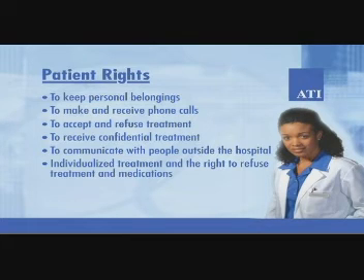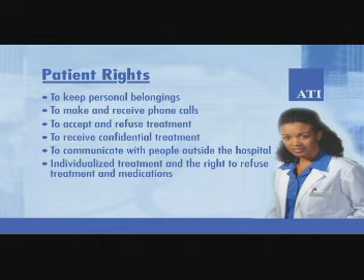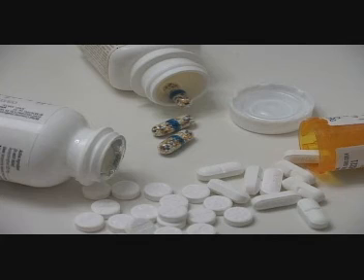Clients also have the right to individualized treatment and the right to refuse treatment and medications. A guardian may consent to medications when the client is incapable of rational decision-making. If a voluntary client refuses medications, you'll need to consider the criteria for forcing medications. Is she a danger to self or others? Do the medication effects have a reasonable chance of helping the client? And is the client competent enough to evaluate the necessity of treatment?